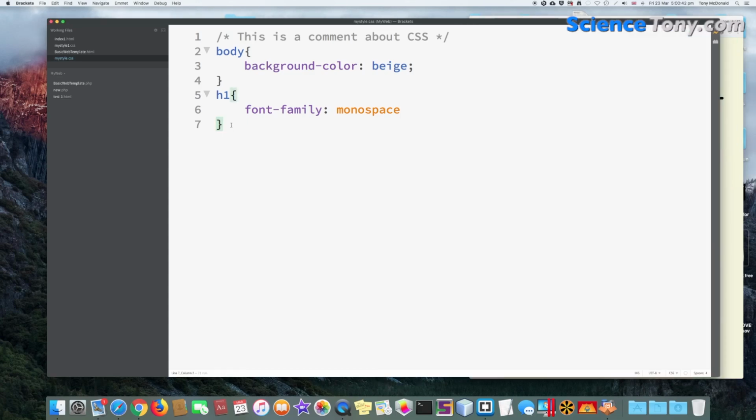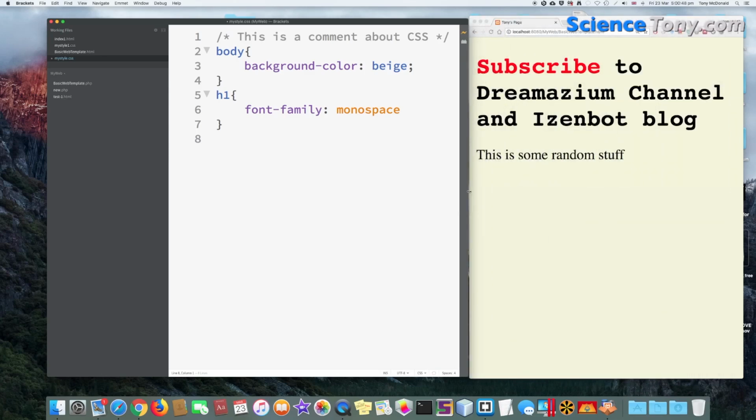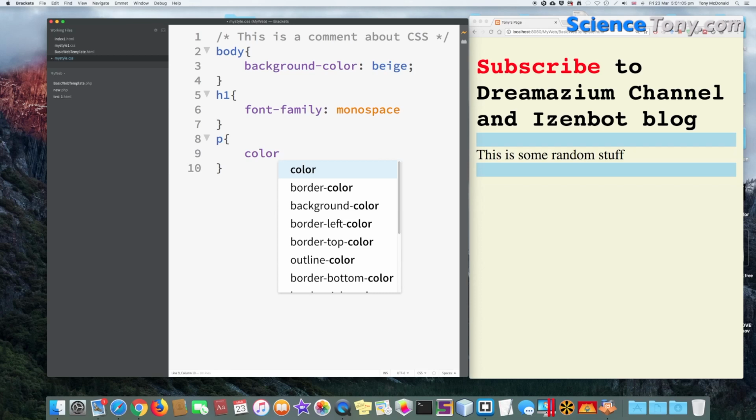Now if I go to here, let's close this down a bit so we can see what's going on. P, and you see it's highlighted it there already, and I want to change the color of that. Remember, the color is going to be the American spelling, the US spelling.